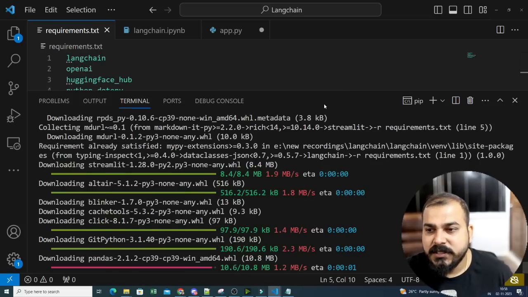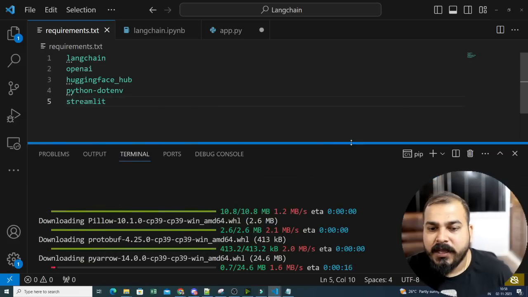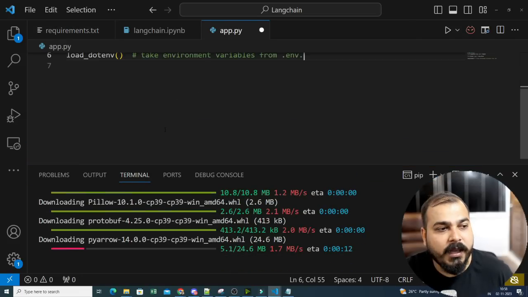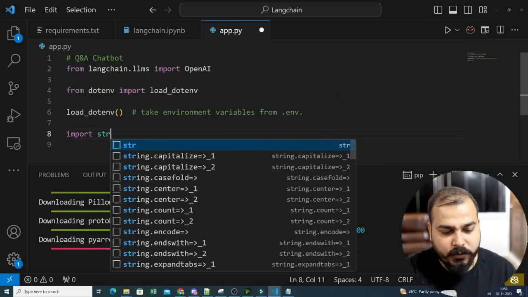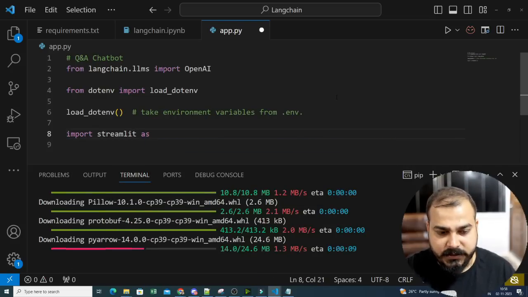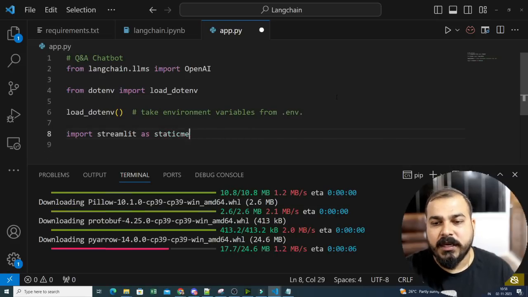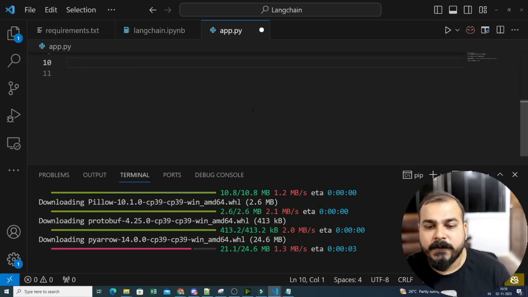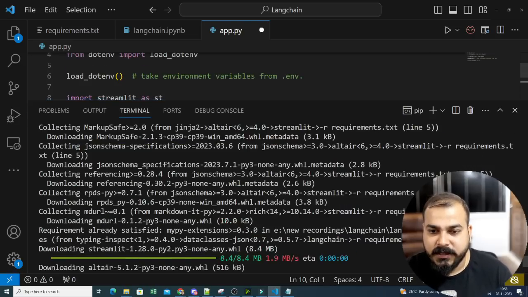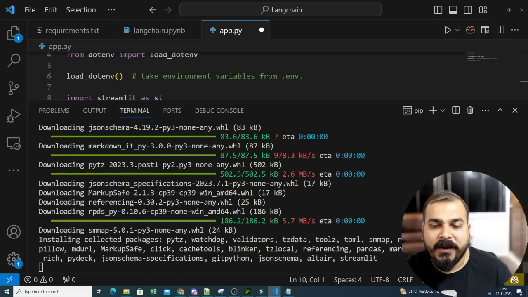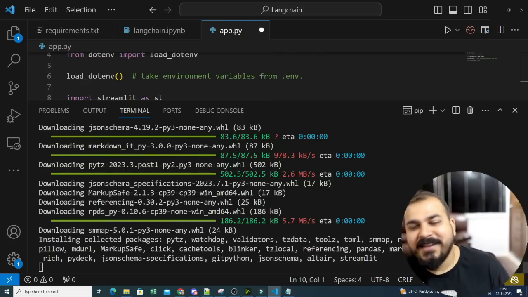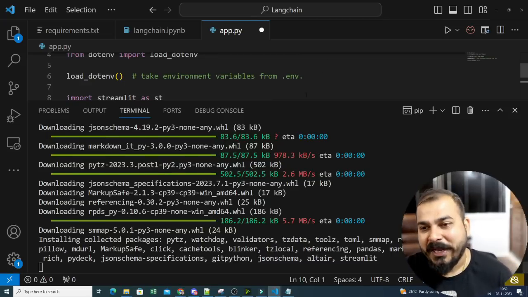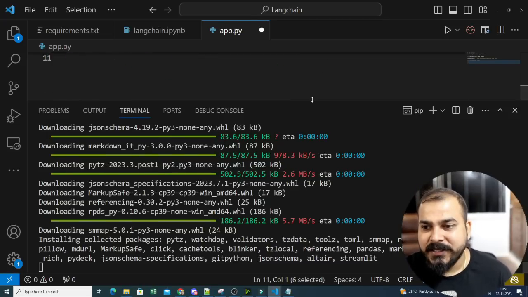So quickly, let's do this. It'll probably take some time, and then I will go to my app.py. Let me do one thing quickly. Let me import Streamlit also. So I'll import streamlit as st. Okay, so this will basically be my Streamlit itself. It will probably take some time to download, but it depends on your internet speed and how fast your system is, right? My system is really fast and it is still taking time, so for you, it may take more time. Okay, so let this installation take place.